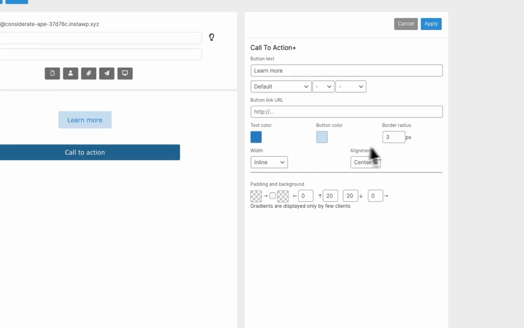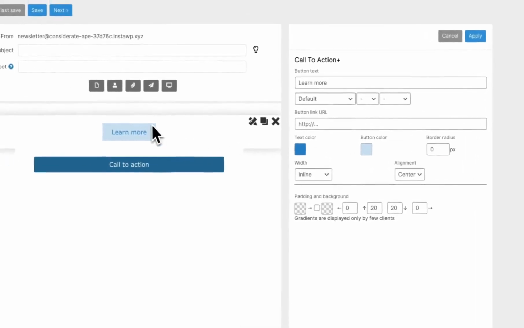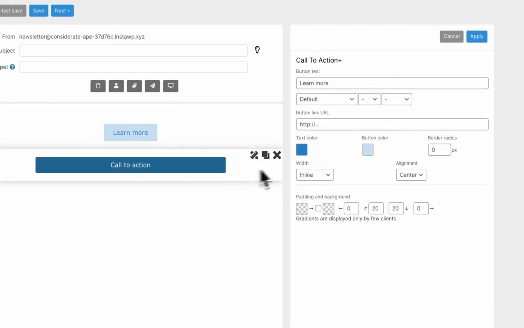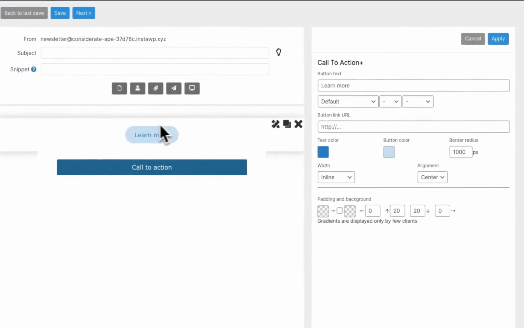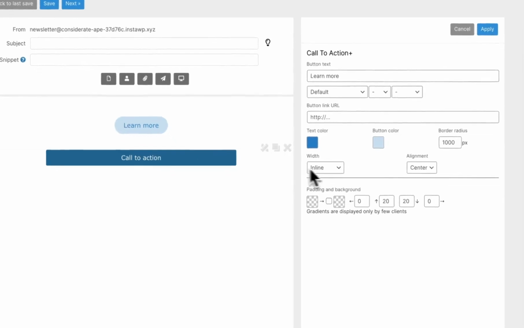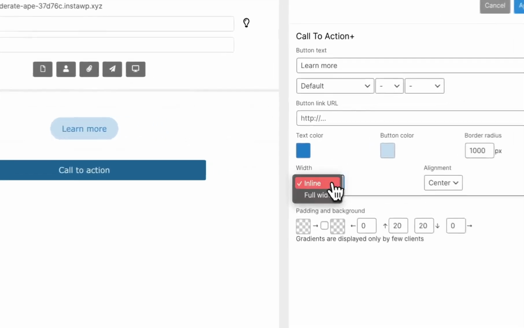Also, the original Call to Action block does not have a way to set a border radius. You have the default of what looks like about 2 or 3 pixels. And I've also added a 3 pixel default here, but you could make this 0 if you wanted to have hard corners, which is not possible in the default block. Or you could make it something really high and get that pill shape button look, which is also not possible here.